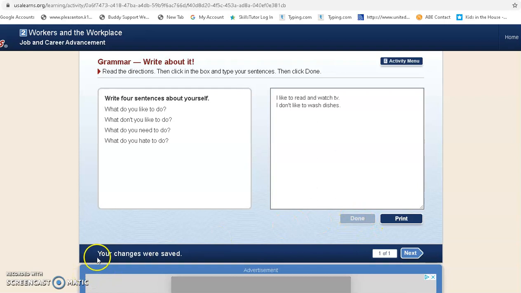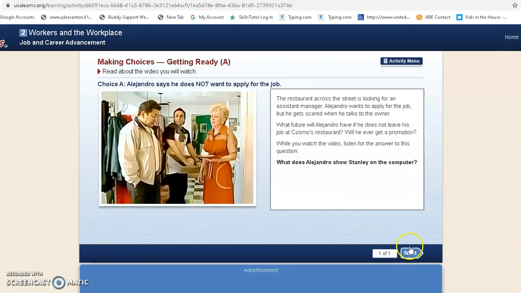And then your changes were saved, so you can continue on to other parts of your lesson. So I'm going to go to Next to continue. Now I'm going to go back to the activity menu.